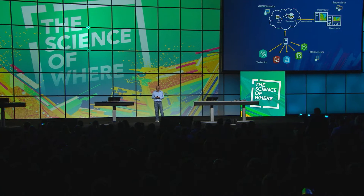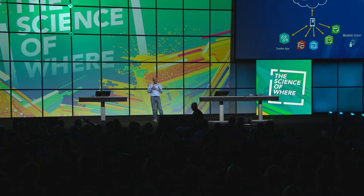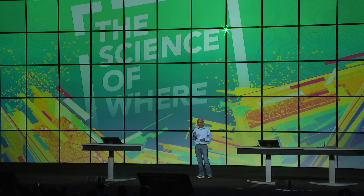Location tracking is based on a Tracker web viewing application that works with tracks gathered by Tracker, the mobile application you install on your device that records your locations and transmits them to the back office where they can be viewed by supervisors, work coordinators, and the organization. There's also the ability to analyze all of that accumulated information, and it can be used by all of the other applications used in the field.